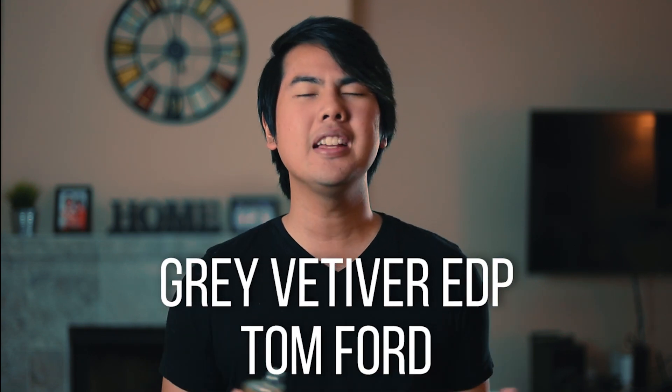Jumping into the first occasion, we have work. For work in the designer department, I recommend Tom Ford's Gray Vetiver EDP. This is an amazing work fragrance, especially for the warmer season — spring and summer. It smells really nice, clean, classy — a vetiver scent. When you smell this the first time you're gonna notice it just smells clean and gentlemanly. It doubles as a formal fragrance too. You can wear this to work and in a suit because it's sophisticated and professional. Keep in mind this does not project all too well, which is fine for the office, but be mindful outdoors.